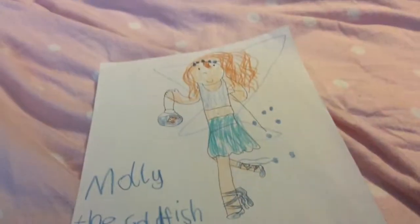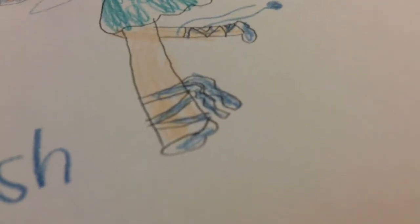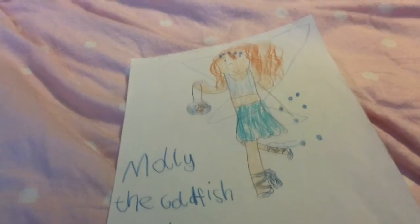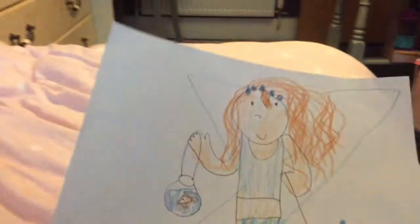Molly the Goldfish Fairy. From the same series as Lauren the Puppy Fairy, the Pet Keeper Fairy series. Her feet do not look the greatest. They're a bit too wide and fat looking, like, that is just a bit weird, but we're just going to have to deal with a lot of these drawings because there's probably about 30 drawings here and only about 2 or 3 of them look good. This is one of them that doesn't look that great. I didn't really colour her in that well.